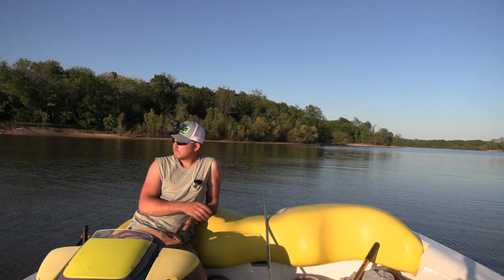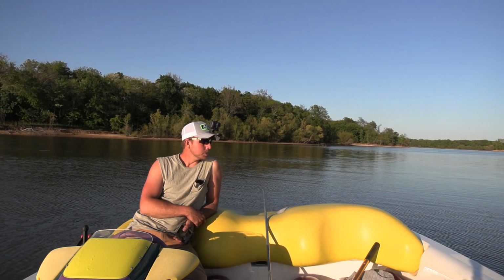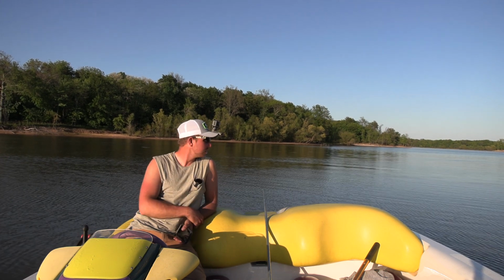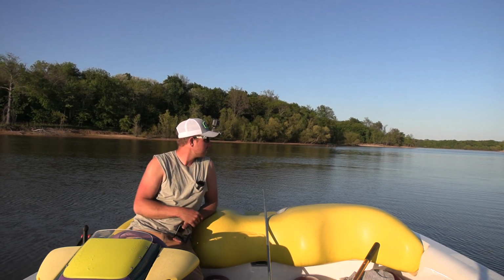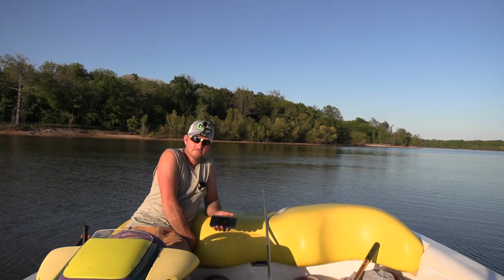Wish we had a little bit more wind. The wind died down, kind of quit moving my jugs around. And you know, in this really shallow water, it's nice to have some wind to kind of keep things stirred up, so to speak. Oh, there's one out there. He's doing big things. So let's go get him. Cool. We had about a 10-minute lull there.